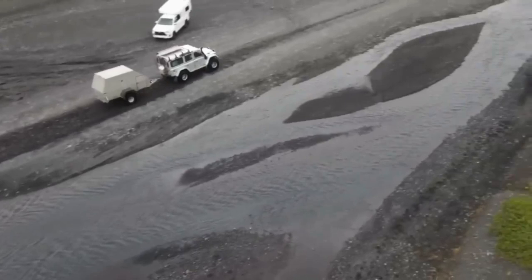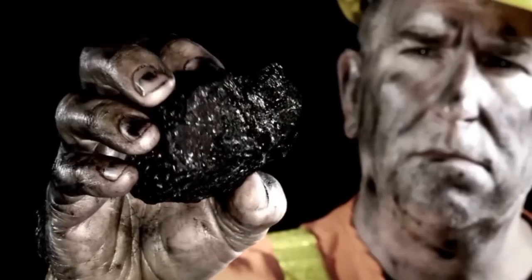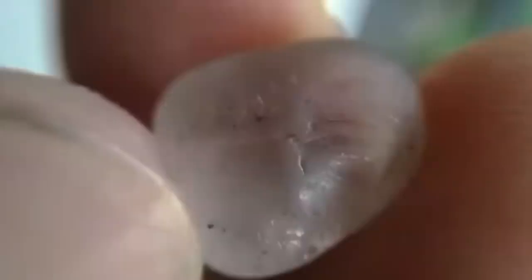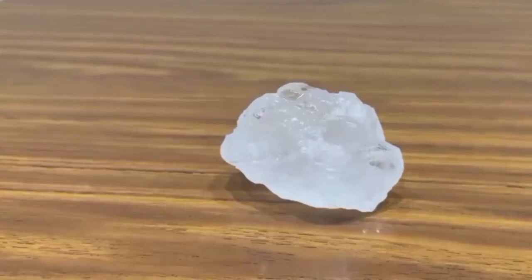But how do you tell what's merely a heavy stone and what could be a raw diamond? A real diamond in the wild will not look like a crystal clear gem. It may be cloudy, slightly yellow, or grayish. It won't sparkle, but it might show a greasy luster — a type of shine unlike quartz. It won't feel glassy. It feels gritty. Often octahedral in shape, with flat faces and pointed edges.